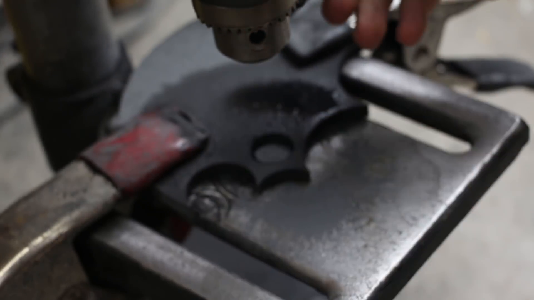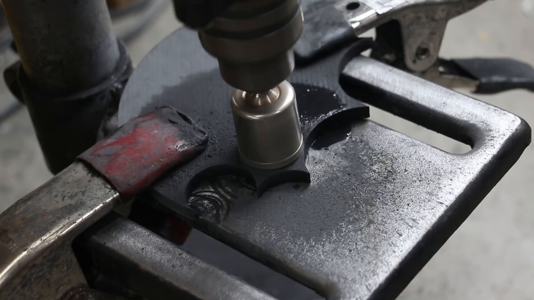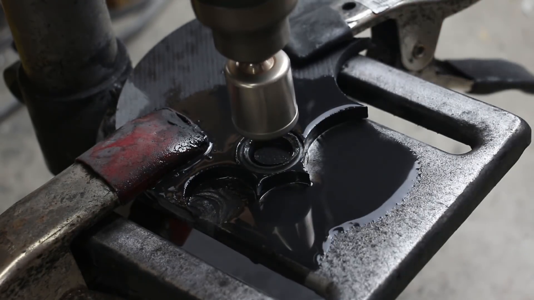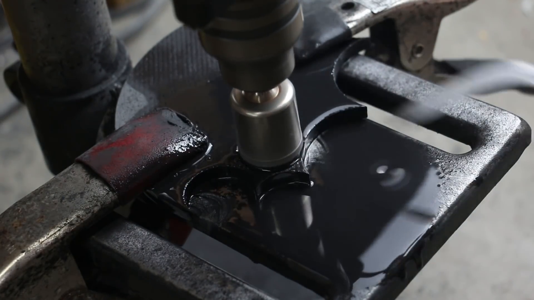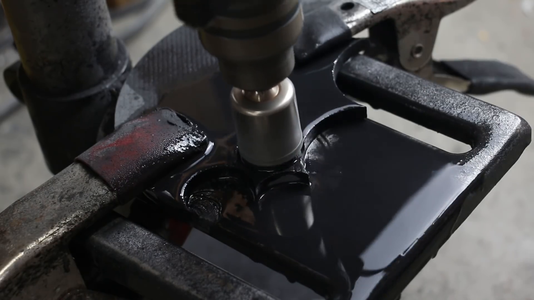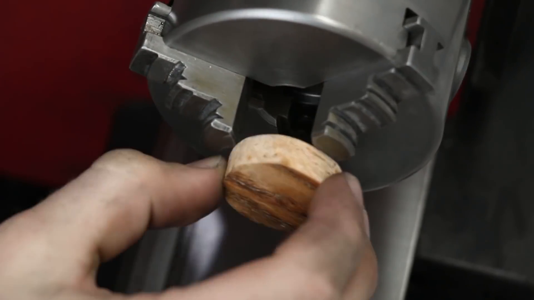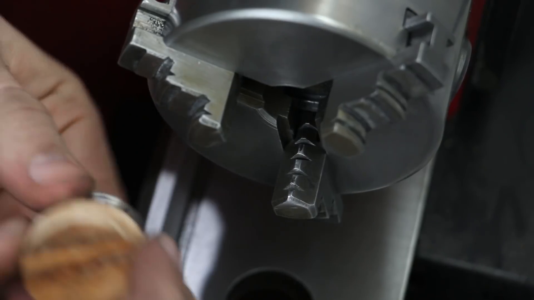Then I'll be switching over to the larger diamond hole saw and that will cut out the outer diameter. Once we finish cutting through here, we're gonna be left with this donut shape. Now we've got that free. I'm going to need to clean it up a little bit later, but we're gonna go ahead and switch over to the wood blank.